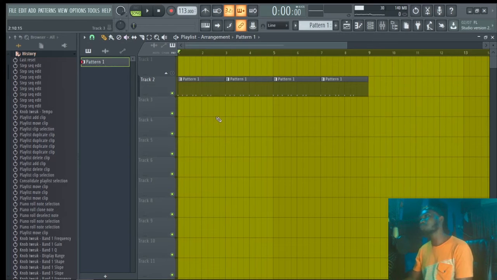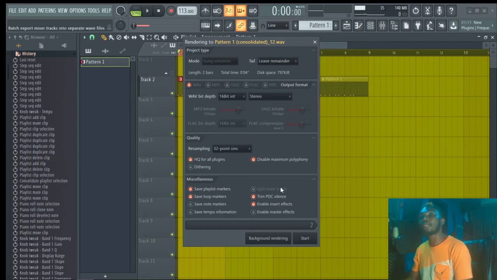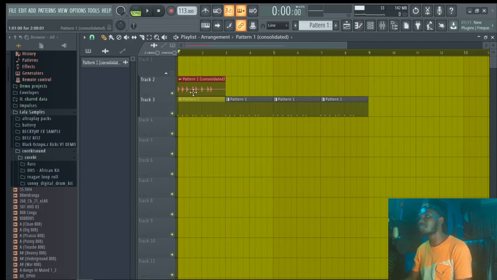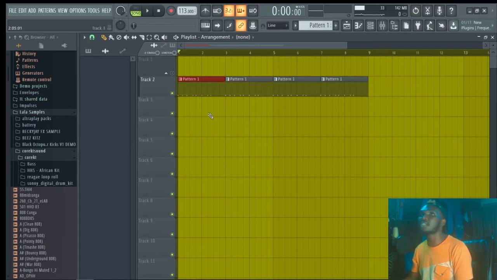Then let's say you're working and you're taking so much CPU usage and you want to turn your recordings, your MIDI recordings, to waves. You highlight it, you hold Control, Shift, Alt, and C. And now it's consolidated, it's now in waveform. Makes it very easy for you and uses less CPU. I just undid that, yeah. Okay, so I believe those are like the basic shortcuts you use in your FL Studios.